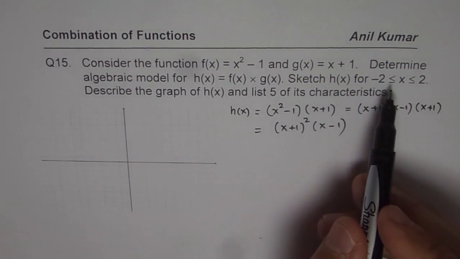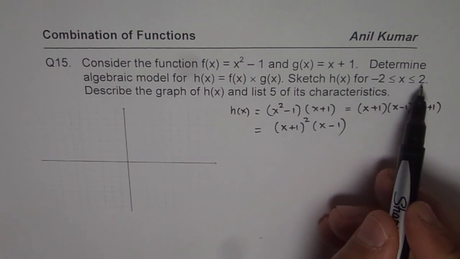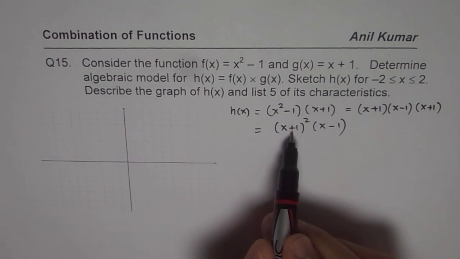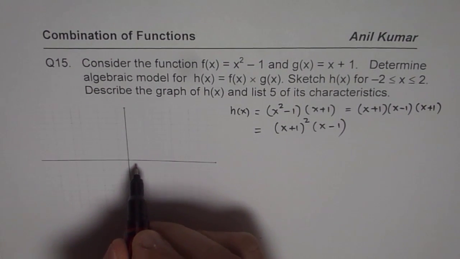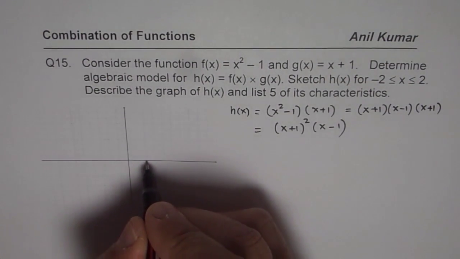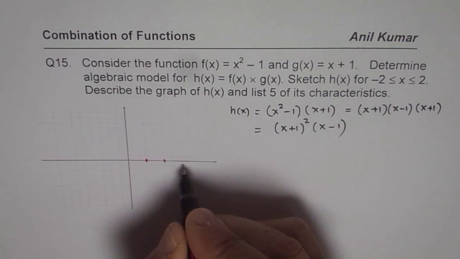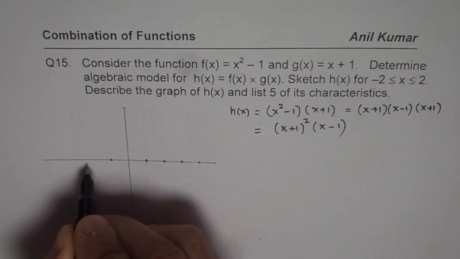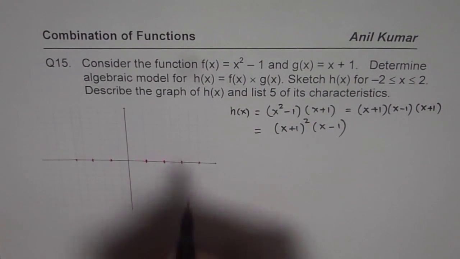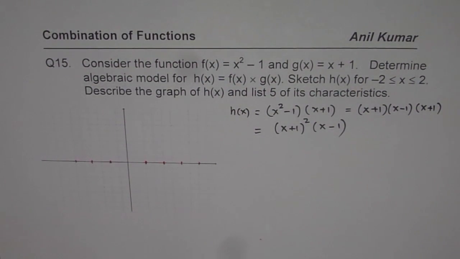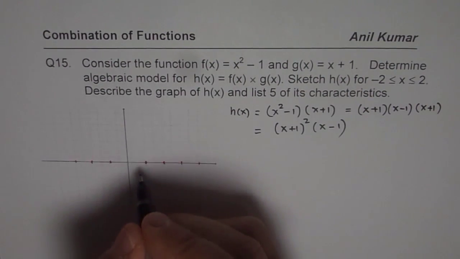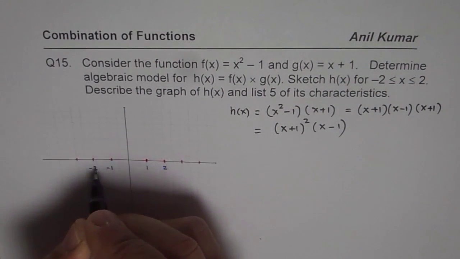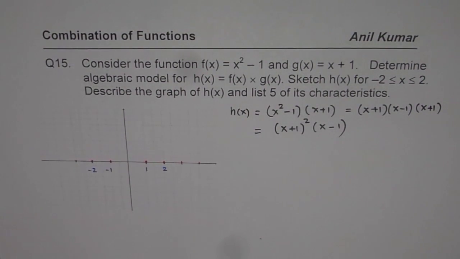Now we can sketch this graph in the interval minus 2 to 2. So we have a double zero at minus 1. Let me do it like this. Let me take 2 units as 1. Okay, so this graph is not very clear. What I'm doing here is using 2 units as 1 along the x-axis. So this is 1, this is 2, minus 1, minus 2. So we have to just sketch between these 2 points.